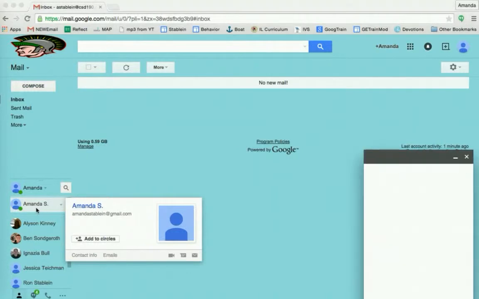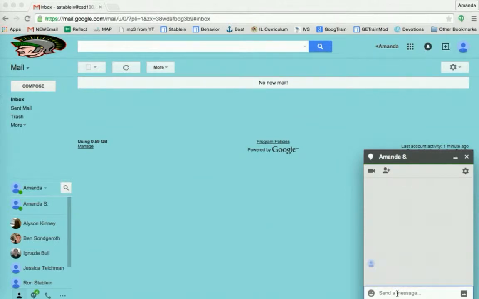I'll use my personal account now to send a message to myself. So I'll click on my personal email message, and I have a pop-up screen, and I'll just type in a message that I want to send to myself. And if you heard the two different notifications, I have it open on a computer screen. I also have it enabled on my cell phone. So anytime I receive a message for either account, it will go to all of my different devices that are logged in. So now on my computer, I'll type a message back to myself from my personal account.